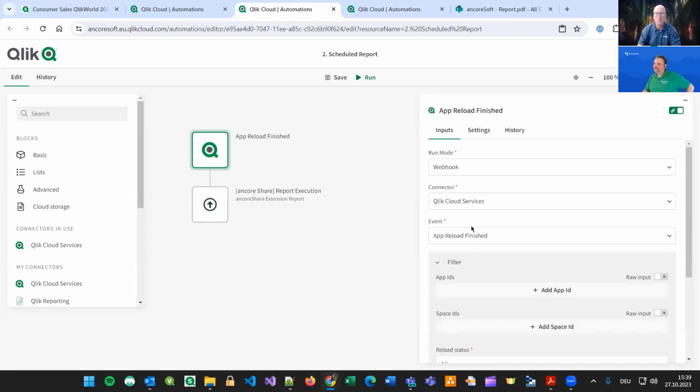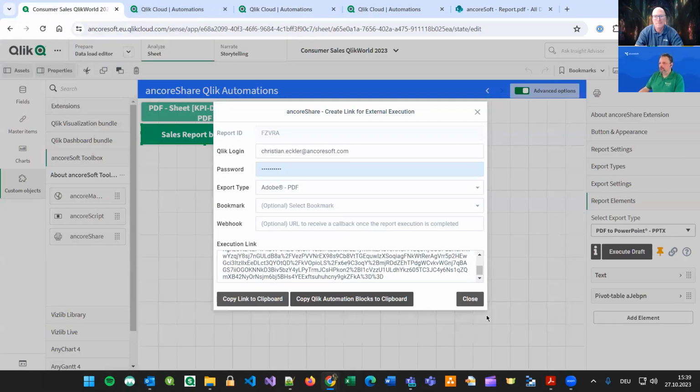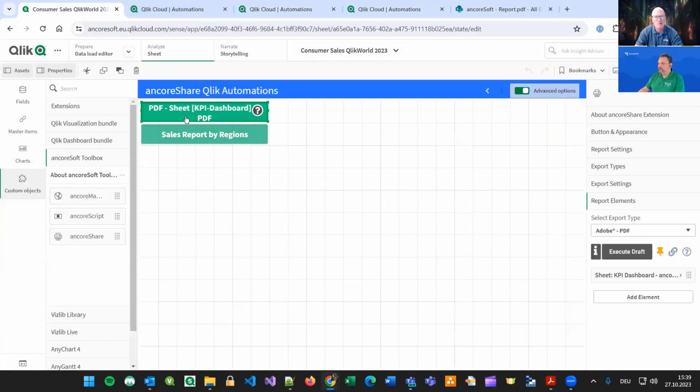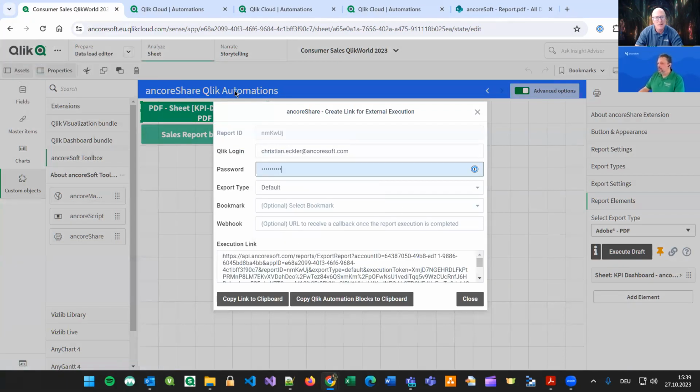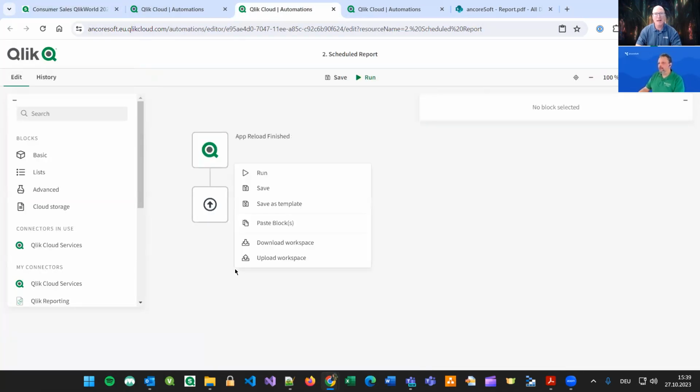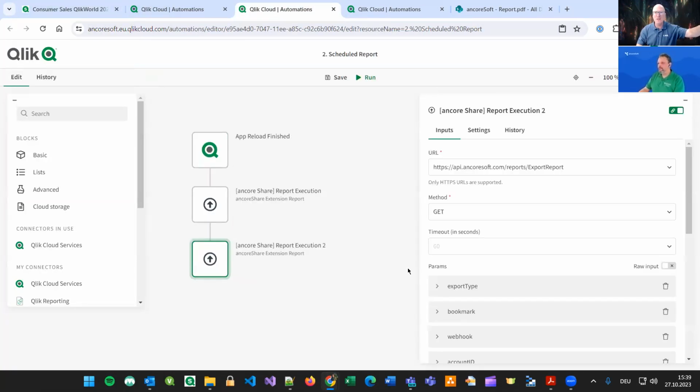You could do multiple reports in series here, right? Of course, there's no limitation. The only thing you need to do is click on the report you want to export, click on the link creator, give your credentials and the setup, and copy the block. So in this case, I could have Dalton as the user for one report, and I could have Hugo as the user for the second report. Yep. And you've made this super easy.